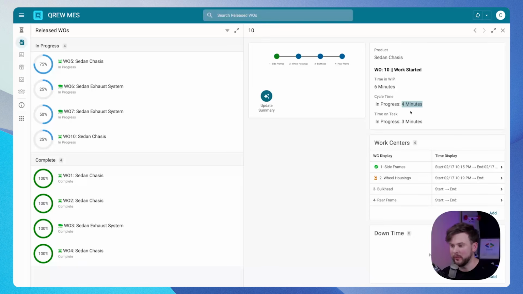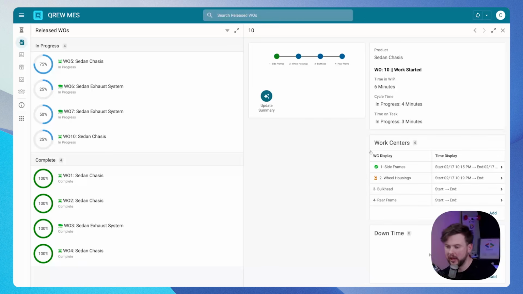But then time on task, think of the same thing as cycle time. However, we are removing the time between tasks. It's only the duration of the steps without including the time in between. So we can see that 1 minute delta that we had between us starting this one and launching the second one.